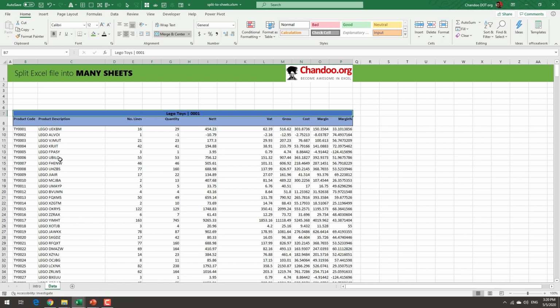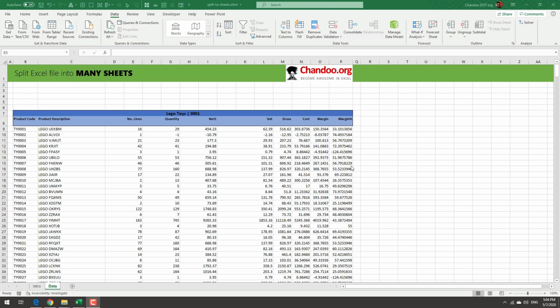do them again. So the first thing that we will do is make sure this file is saved as an XLSM or one of those other formats through which you can have both VBA code and Excel structures in place. So if you have just Excel data, then you can save it as is. Chances are you would have downloaded a copy of this file through the description or the cards on the video, so you don't need to save that. So let's get into the coding part of our split Excel file to many sheets problem.